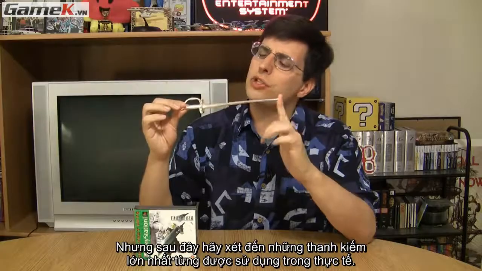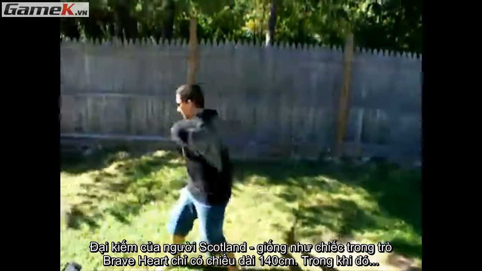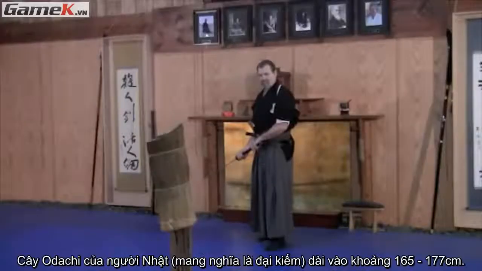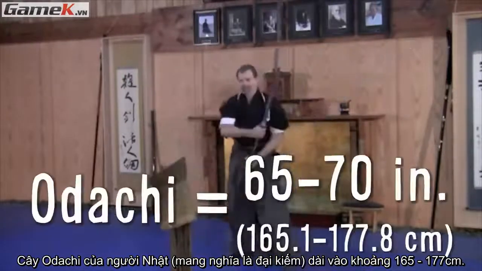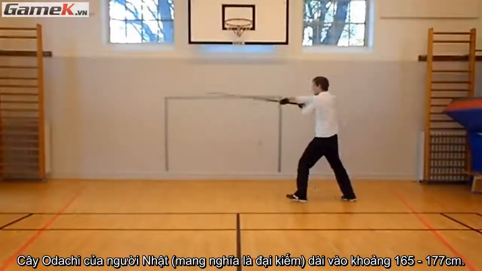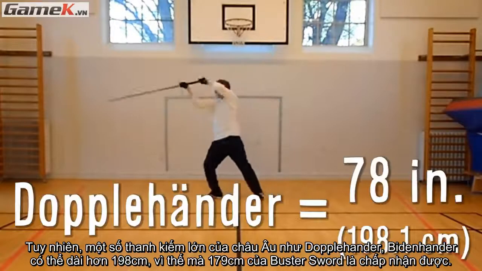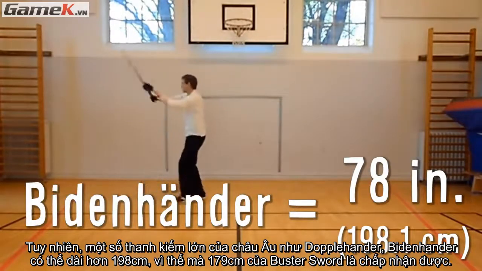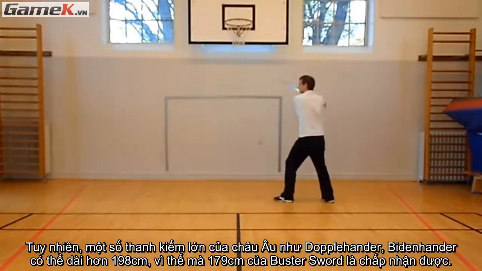So let's take a look at the largest real swords ever used in combat. The Scottish Claymore, like the kind used in Braveheart, was only about 55 inches long, while the Japanese Odachi, literally big sword, was typically between 65 and 70 inches. However, some European two-handed greatswords, such as the Doppelhander or Beidenhander, could be over 78 inches long, which makes the Buster Sword's 70.5 inches downright reasonable in comparison.